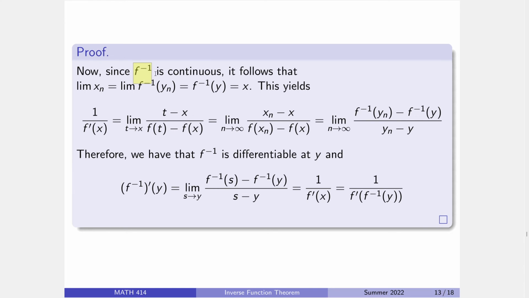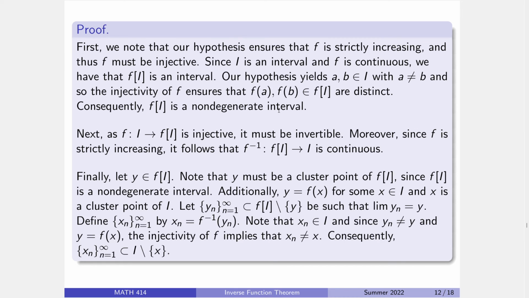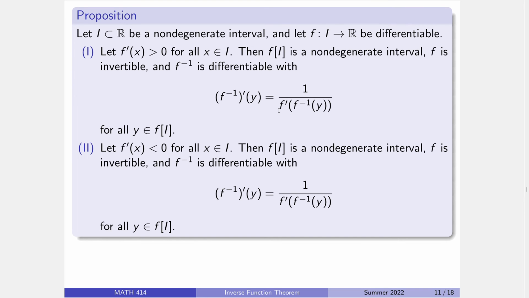Right? And note, the hard part was knowing that if I have a strictly increasing function, its inverse is continuous. And note, this is instrumental in the proof. I don't know how you would circumvent doing this proof without knowing f inverse is continuous, because you can't do it. So it turns out that the theorem that you would want to be true, which would just be like, oh, the derivative is non-zero, and then this holds.